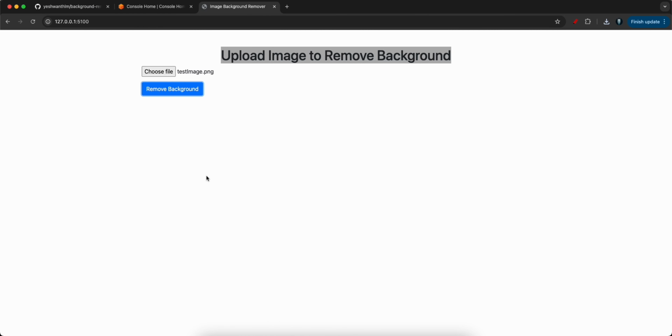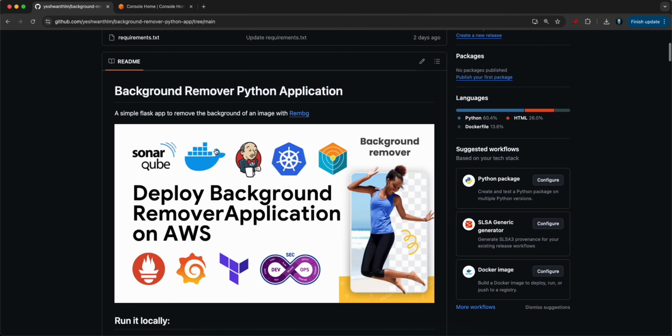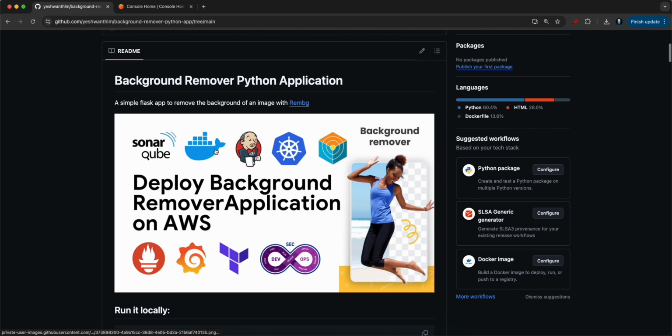If this looks good to you, let's go ahead and create all the resources that are required in order for us to deploy the same application on the Kubernetes cluster. Okay, so let me just close this one as I do not need that. Firstly, we need an EC2 instance to install Jenkins to build and push the image, and we also need SonarQube. We need to install Grafana. We also need to install Prometheus, everything.